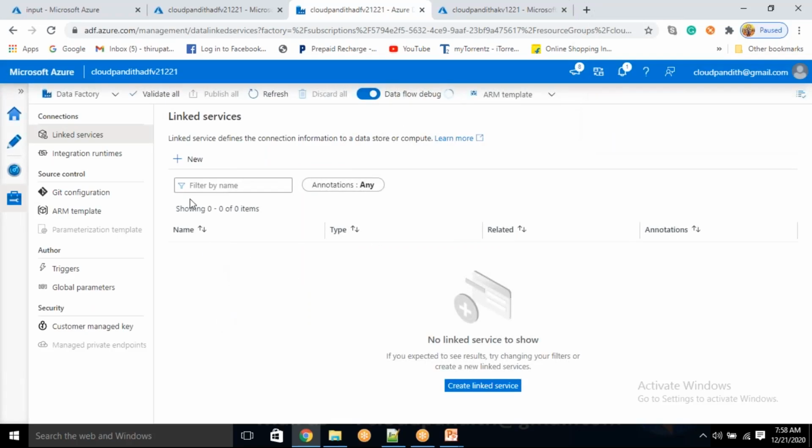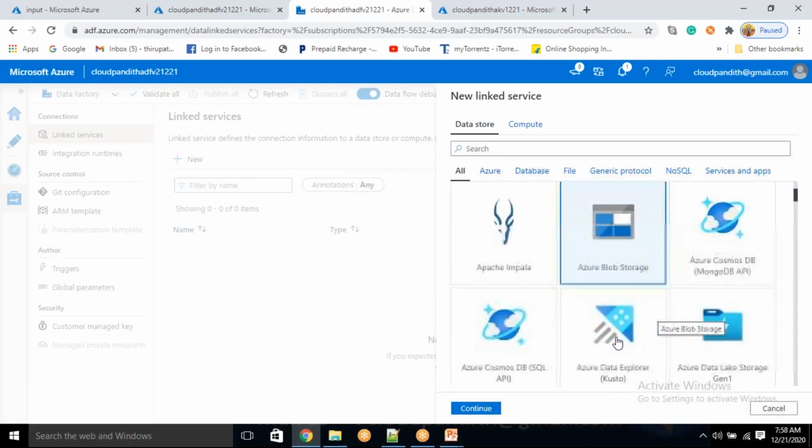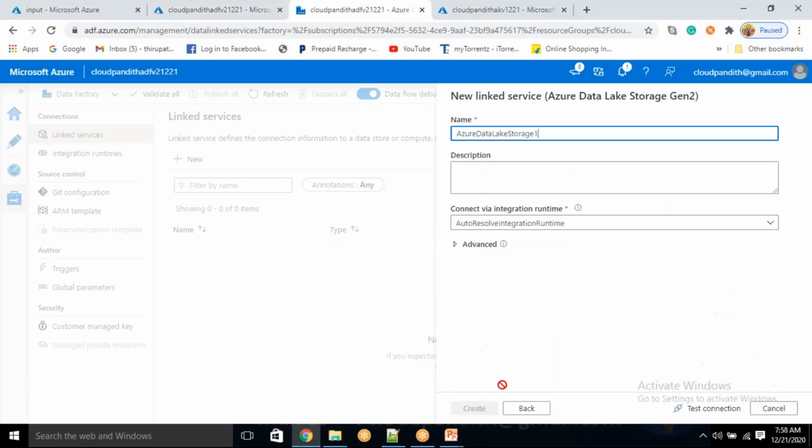Now let's start creating all the linked services, data sets, all those things. First, let's create a linked service to your Azure Data Lake Storage Gen 2. So this is the Gen 2. Click continue.